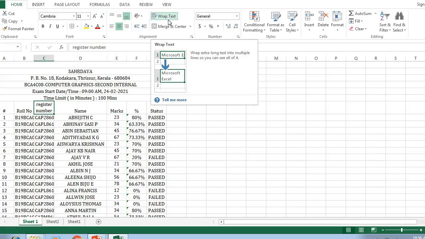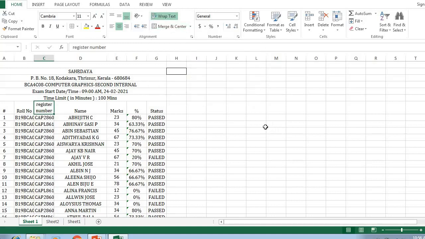For example, if I move my mouse pointer over the wrap text option, a brief description is available: wrap extra long text into multiple lines so you can see all of it. And if I move the mouse pointer over merge and center, a brief description about that option is available. So if you have any confusion or doubt regarding any of the features, just point the mouse pointer onto that option, and a description about that feature will be displayed.